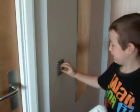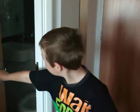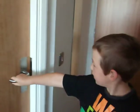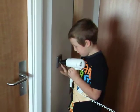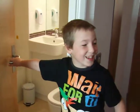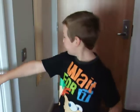Oh, if I turn that switch there, then bathroom dark. But if I shut the door again, then it's on. Okay, not really. I just poked my finger out, but I turn it off again.